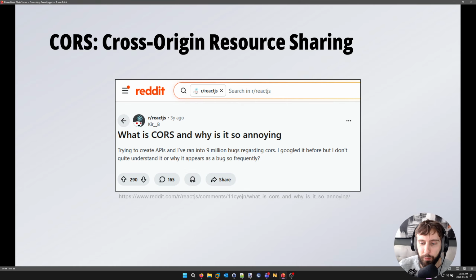One of my favorites about the amount of confusion that exists out in the developer and the security world as well is cross-origin resource sharing.